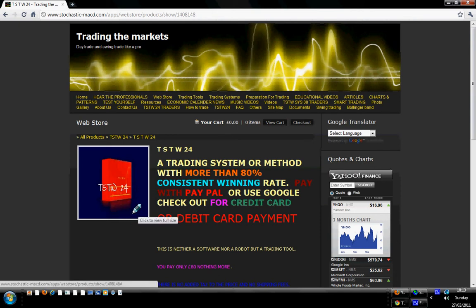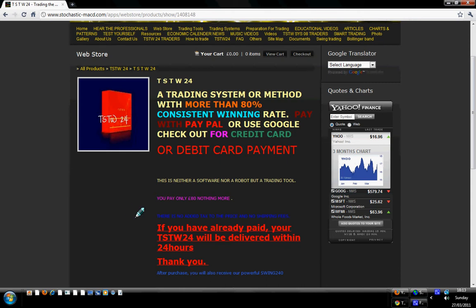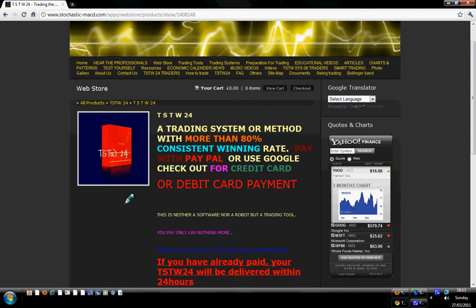That's wrong. Now, the point I want to make here is that trading this TSTW 24 is a very simple trading system based on stable data in the market, the price itself, carefully built. It took me a year to come to this conclusion. Designed for traders to control themselves, very important. So it allows you to control yourself. You do not overtrade. You have rules. If you are using the TSTW 24, or you have given up using it, go back to it, because it will save you a lot of trouble.